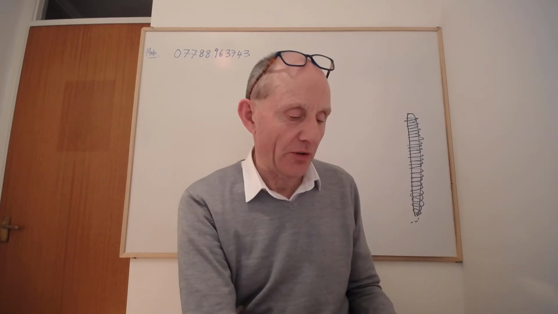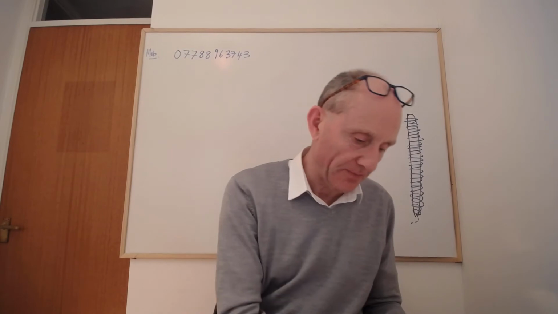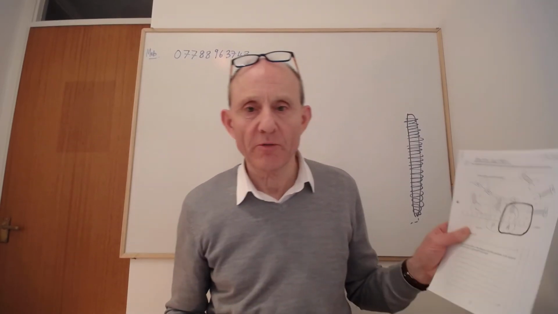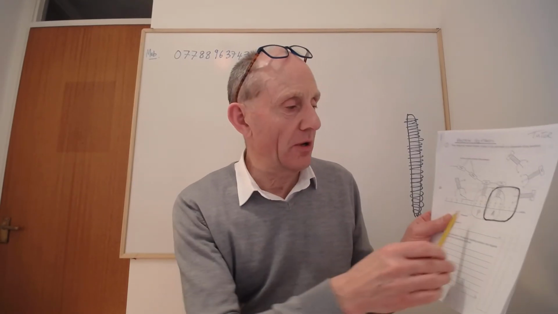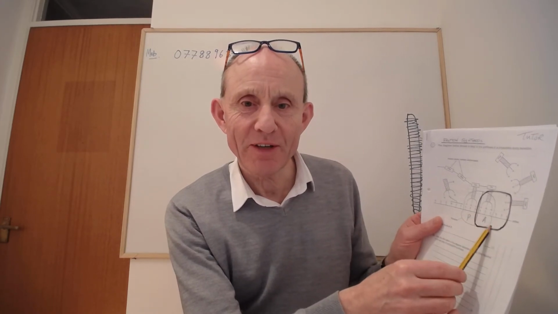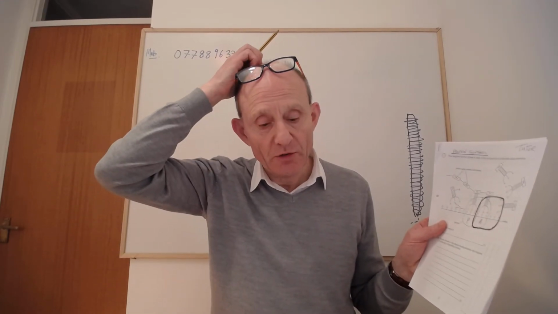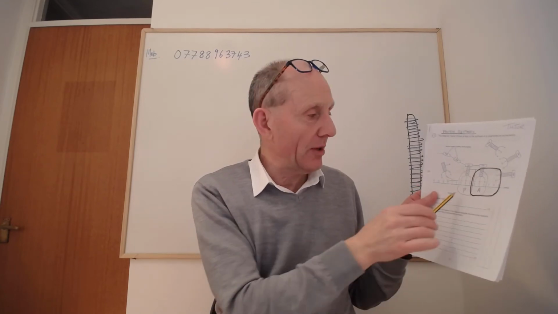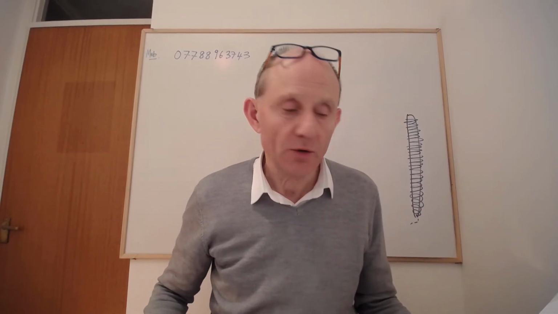The site to the left is called the P site, and the site to the right is called the A site. P is short for peptidyl and A is short for amino acid. You don't really need to know those words. In fact, you don't necessarily need to know the P and the A site, except I noticed in the essay question there are some marks for knowing that. In these four marker questions you can get away without mentioning the P or the A site.